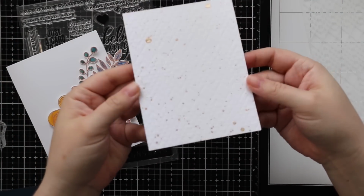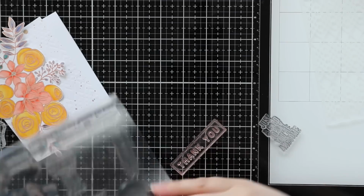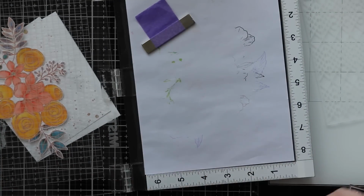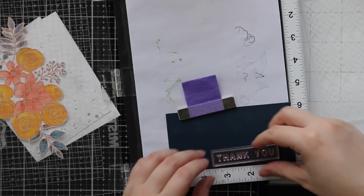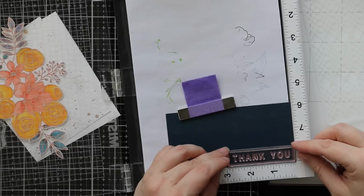So let that completely dry. And now I've got my embossed background with the splatter. So now all I need to do is start adding some sentiments. So I pulled out the Greetings Mix 1 stamp set from the previous release that I just kind of keep handy because I love using it all the time. So I decided to use this large thank you sentiment from it.